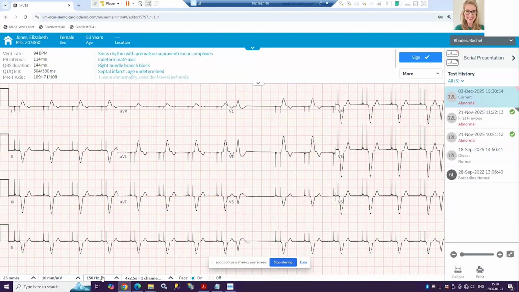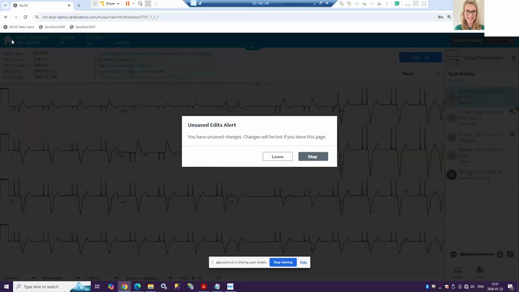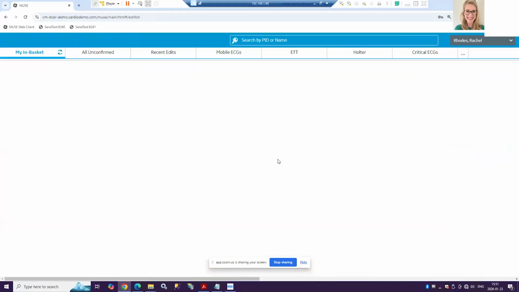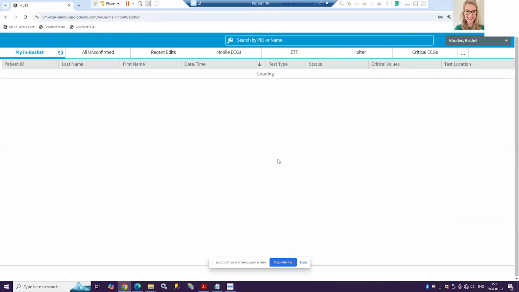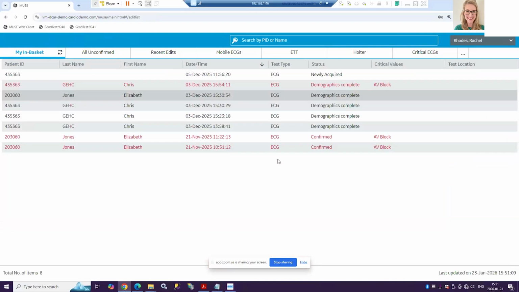Thank you. And maybe I could add to this one. It could be good for you to understand that the interpretation done by 12SL on GE Healthcare devices is done on the raw data, meaning the raw data that is sent to MUSE. If you add on a different filter, you may not see the full picture that 12SL has used for the interpretation of the test. Depending on how heavy filtering you do, you may even filter out left ventricular hypertrophy for your own eyes, while the 12SL interpretation can state left ventricular hypertrophy because it's interpreting on raw data.